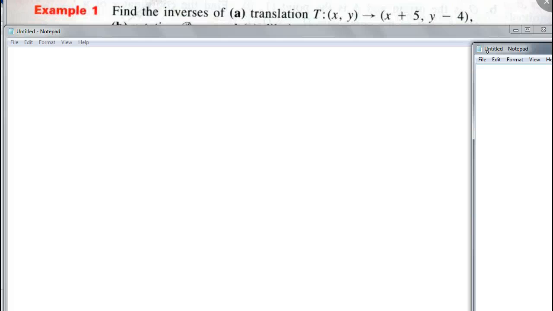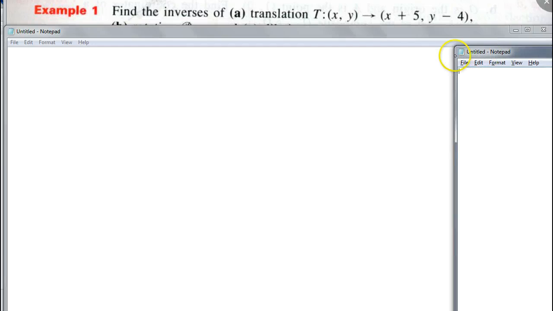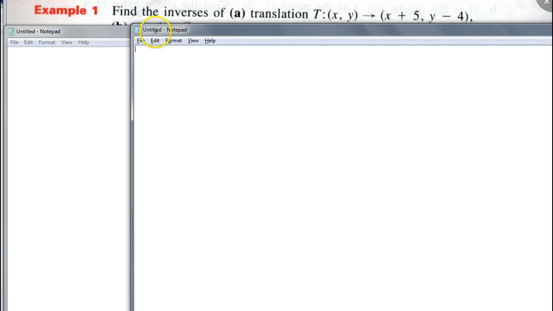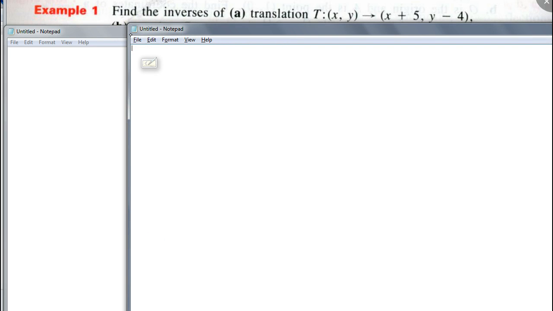So inverse mapping is basically, if you have xy, it moves xy to where? I mean, identity mapping is, if you have a point xy, it takes it to where? Xy again. I want it back to where it was. So that's what an inverse, identity mapping is. I keep saying inverse. So what would T to the negative 1, meaning the inverse of this translation, be? Go ahead, think with your team. I'll wait. What do you guys think?